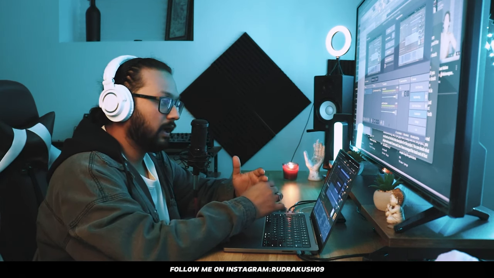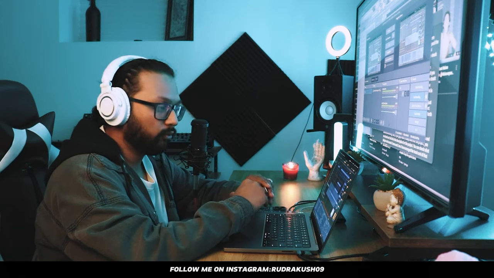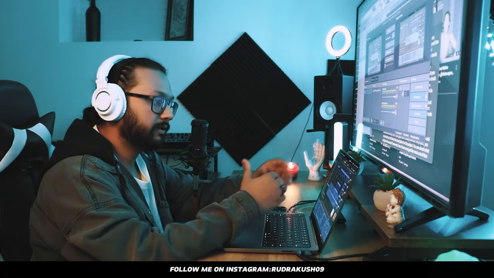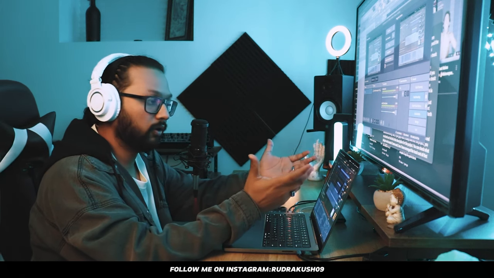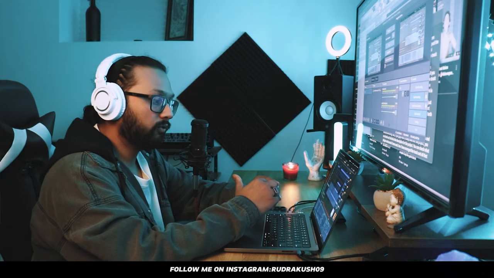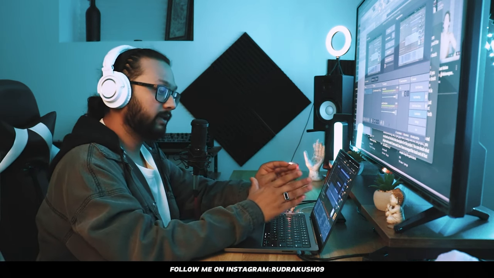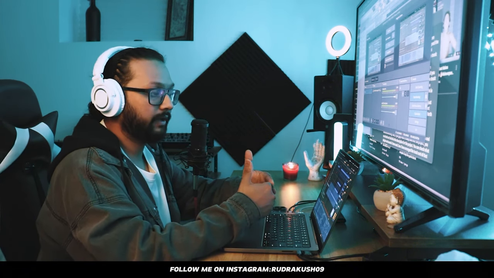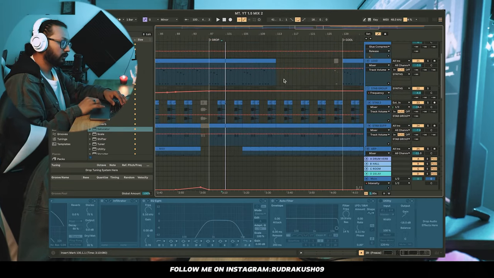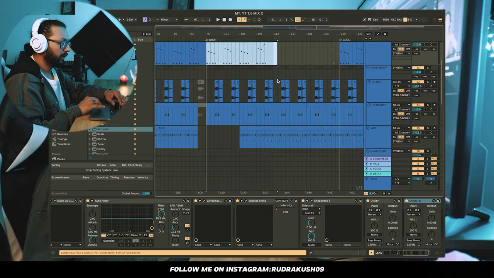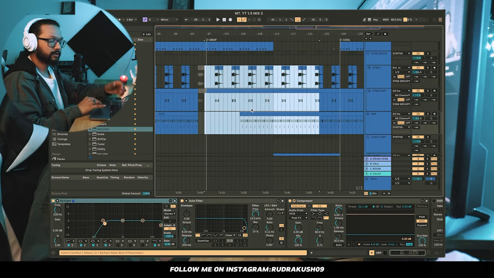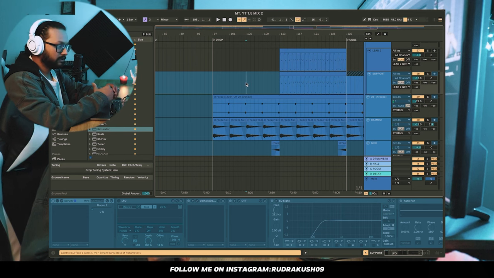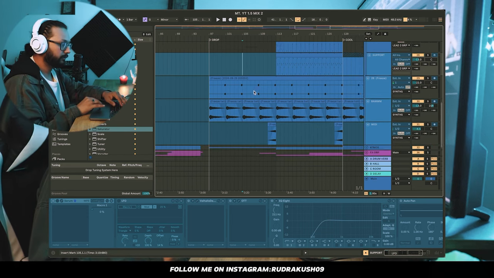Whenever I think of mixing, I think of it like a scene of a movie where you have your main character and you might have supporting characters, and then you have a background, a foreground, all of that stuff. As a director, you have to decide which sound is important in the mix, and you have to highlight it, and other elements will just support the track, or act as a background. In our case, we have the lead sound, which is the star of this show, and then all these elements are fillers, and all these elements are the background. If you approach your mix like this, I'm pretty sure that your mix will sound way better.